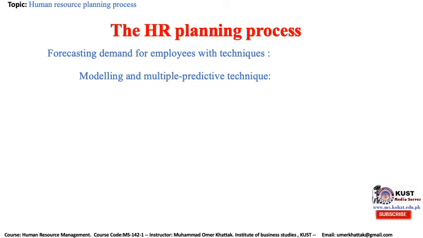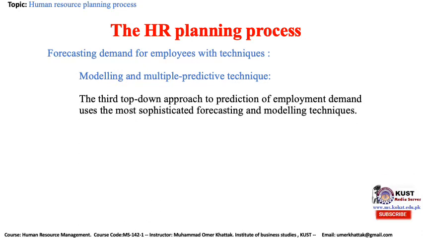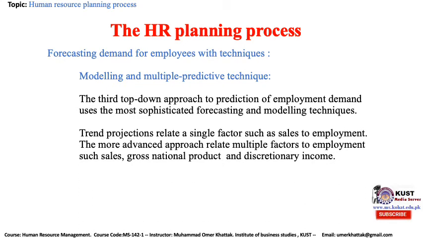Modeling and multiple predictive technique. The third top-down approach to prediction of employment demand uses the most sophisticated forecasting and modeling techniques. Trend projections relate a single factor, such as sales, to employment. The more advanced approaches relate multiple factors to employment, such as sales, gross national product, and discretionary income.